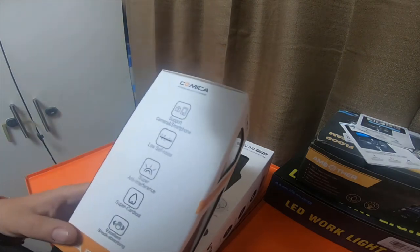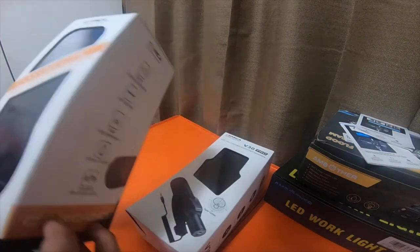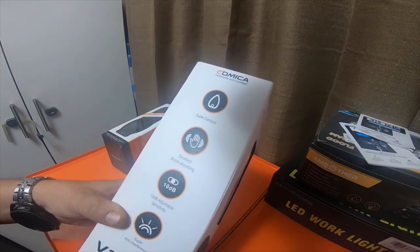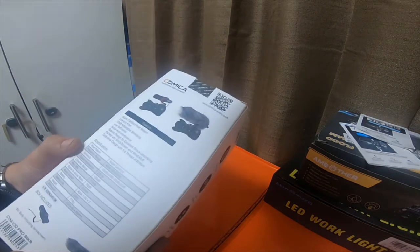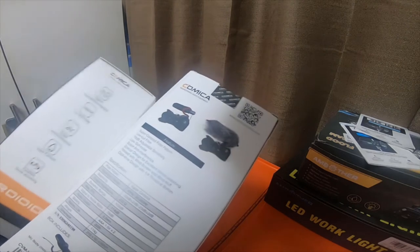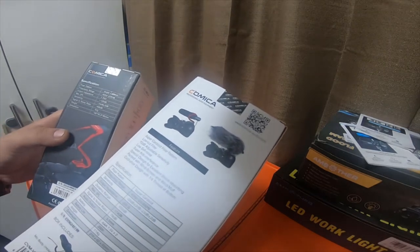This V30 Lite supports camera and smartphone, low self noise, super anti-interference, super cardioid, excellent shock absorption. This one says super cardioid, excellent shock absorption, 10 decibel adjustable sensitivity, super anti-interference. This one comes with a wind muff, mic body, and windscreen. This one, the Lite, doesn't say. I don't think the Lite comes with a wind muff or a dead cat.